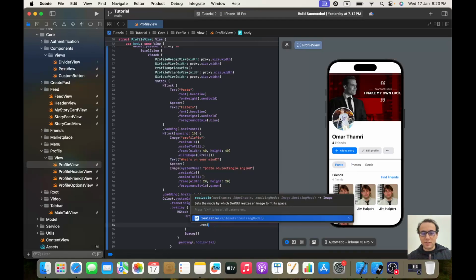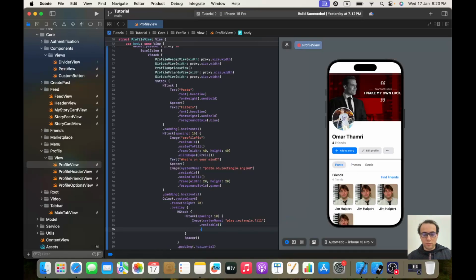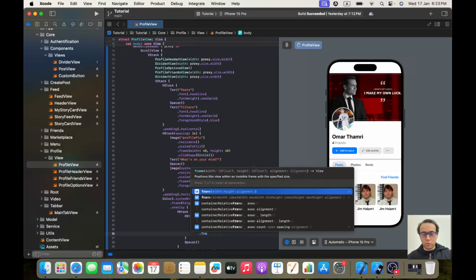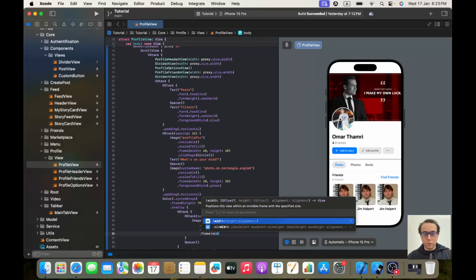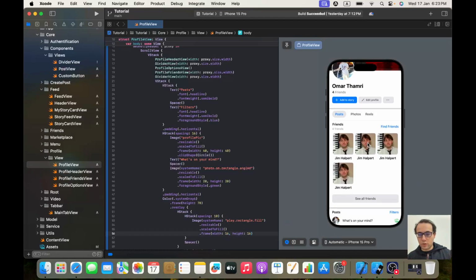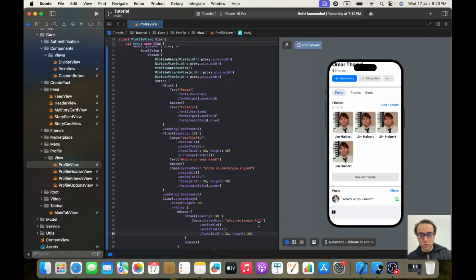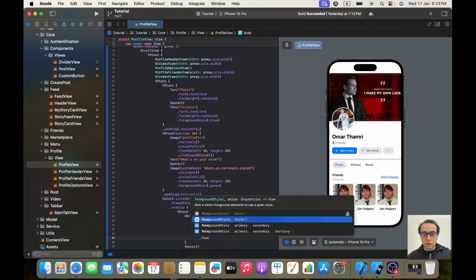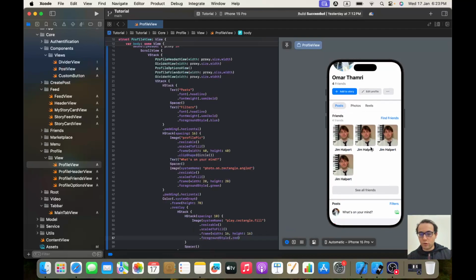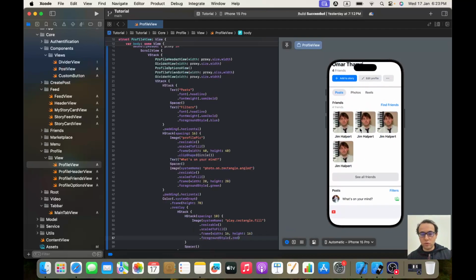It will be resizable and scale to fill, and with a frame with width and height of 16 for both. Okay, hopefully, okay, beautiful. And a foreground style of dot red. Okay, hopefully it will be also beautiful.